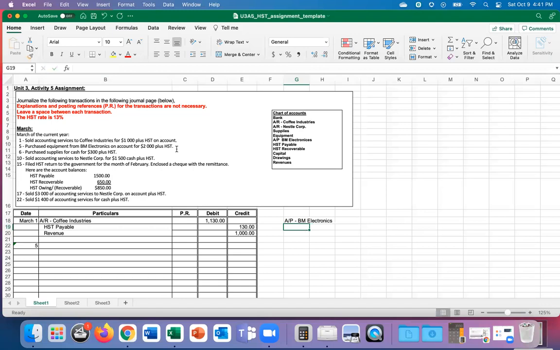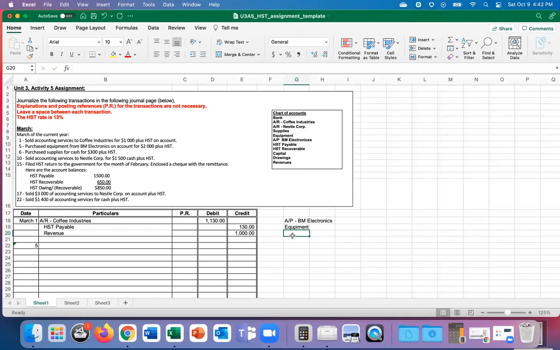All right. Next, we've got equipment. Equipment usually has its own account within your business, so we want to add the value of this new equipment to our equipment account under assets. And as you see over here, equipment is one of the things listed in our chart of accounts. So equipment is going to be our other one that's affected by this. All right, and then our last one is the one that is new.